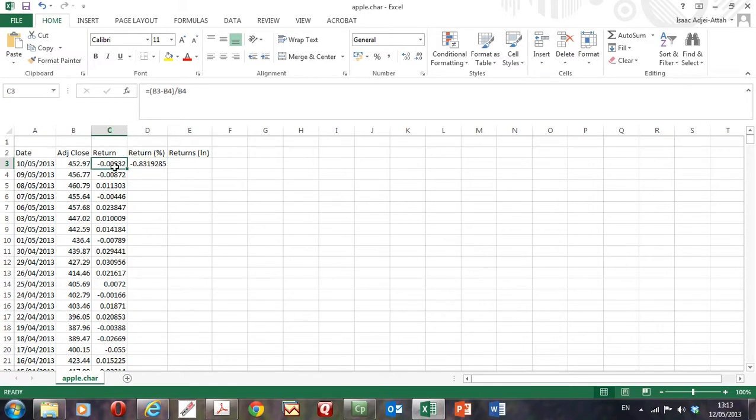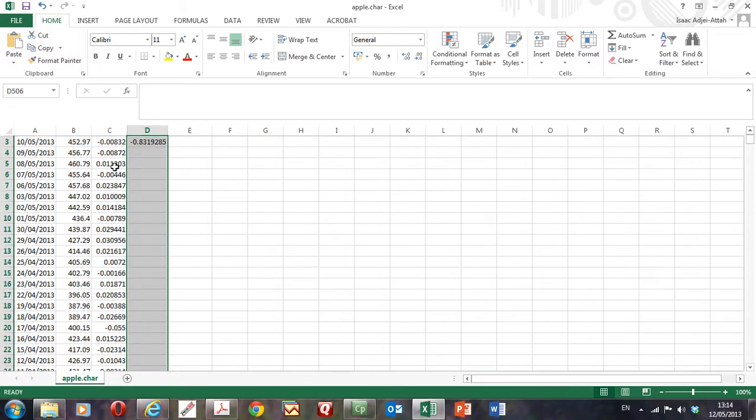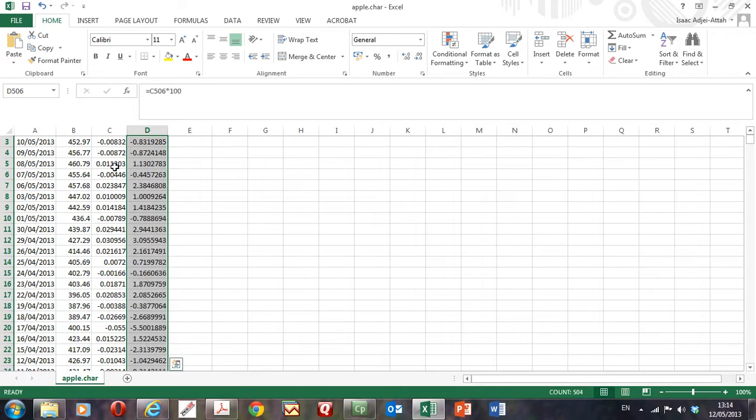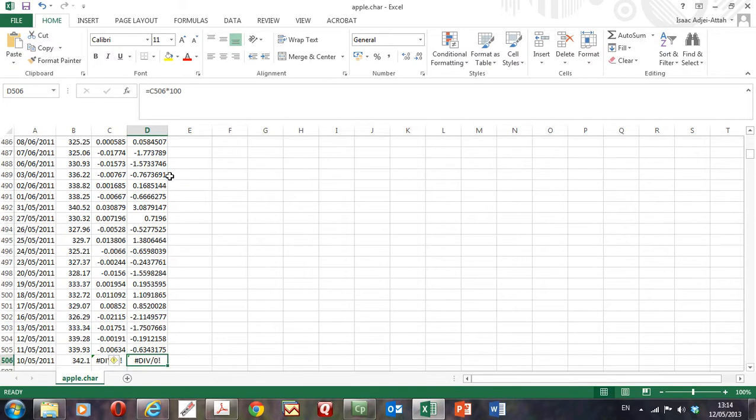Control D will copy the whole formula all the way through, so you don't have to do it all the time like that. You can use the same thing over here as well. Click on anywhere in this particular column, control down arrow, just a shift to the right hand side, control shift up arrow to select everything including that first value there, control D to copy the formula. So we have these in percentages.